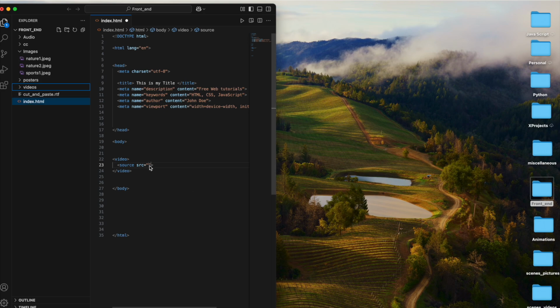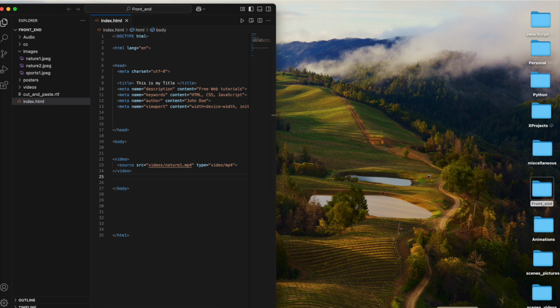So in the source, I'm going to say video, and this is slash. After the slash, we put the name of the video. I'm going to pick one of the videos, let's say the Nature One MP4. This is how you include it. And then, in the same way we did in the audio, we have to put the type attribute as well. In the type, we're going to put video slash MP4. Okay, this is how you include it, and then we save. This is how we include the video in our HTML between the two body tags.